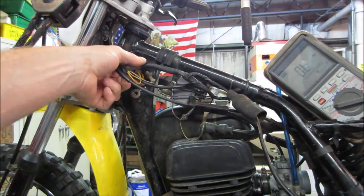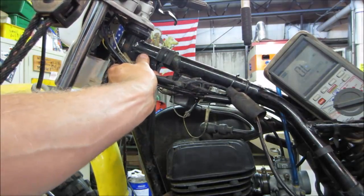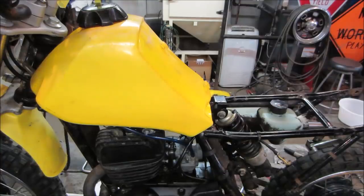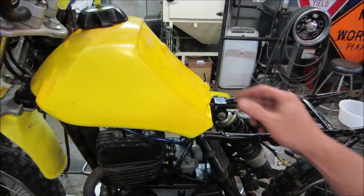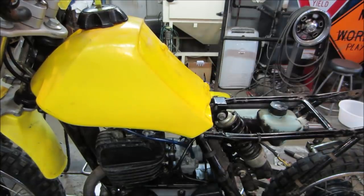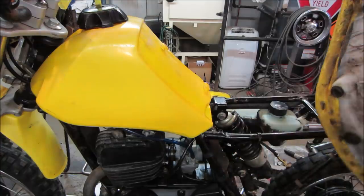We already had spark. As long as the bike shuts off at the kill switch, I'm going to go clean a bunch of this up with my version of wire ties and dress it up a little bit, and we'll see you getting that gas tank on top. That's all bolted up. There's that rubber snubber up there. I have a feeling that's not doing anything because we have the two bolts holding the front of the tank. That may need to be slid to the back because the back just has too much movement. If I grab the seat, I want to see how the seat is going to lock into it. It looks like it's got a key right there, and then this locks into that tab on the frame.